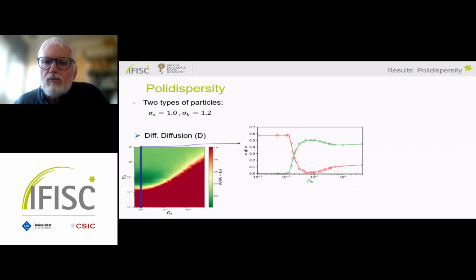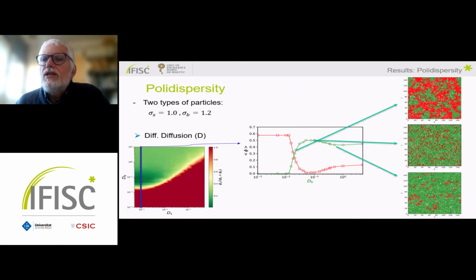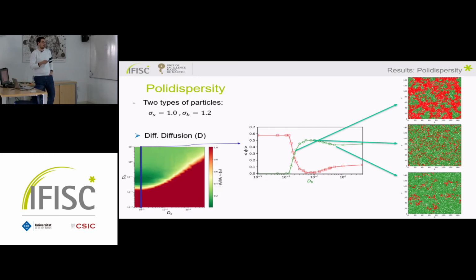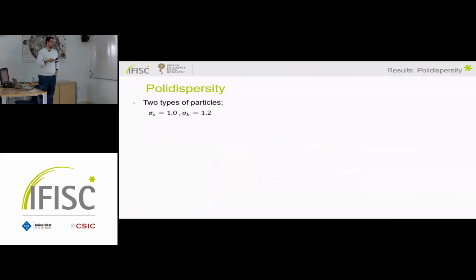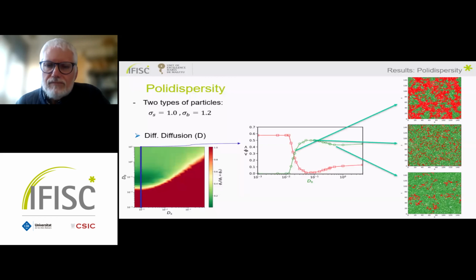I don't know. You probably have talked with Cristóbal, because we worked on this some time ago, and we have examples in which the opposite happens: the particle with less diffusion is the one that wins. But in that case, there was a clear pattern formation. And here, my question is, do you find any type of pattern formation, or do you just have this type of disordered patterns all the time? All the time, this kind of patterns, this kind of mixtures. Okay, that's it. Thank you.